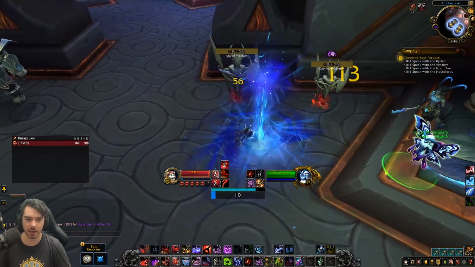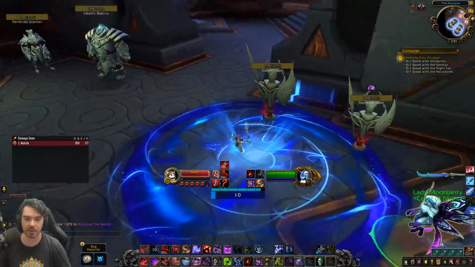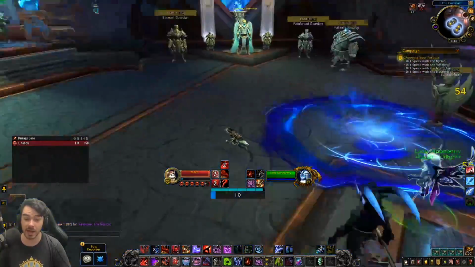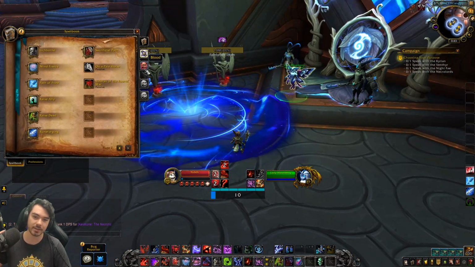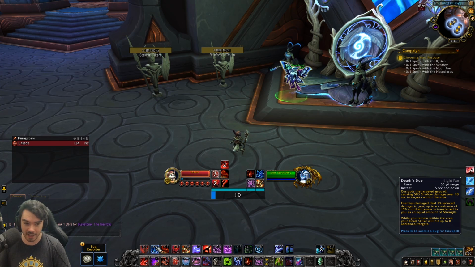So it's not going to work on these target dummies, unfortunately, and it didn't work in the dungeon that I have the footage of for you in this video. But this one I think looks really, really good. Obviously, as a Blood DK, you have the Crimson Scourge, where your auto attacks are going to give you a chance to reset your Death and Decay.